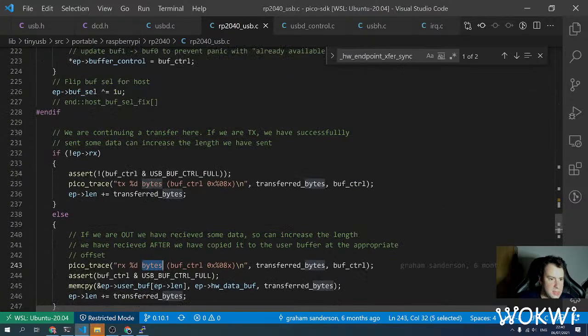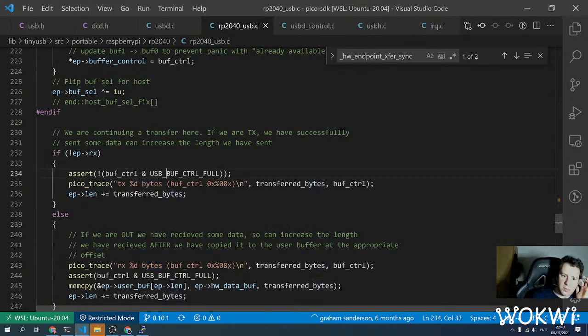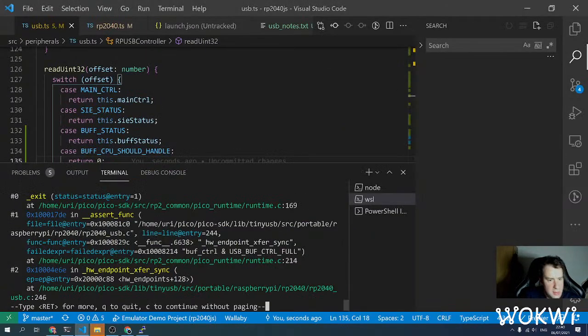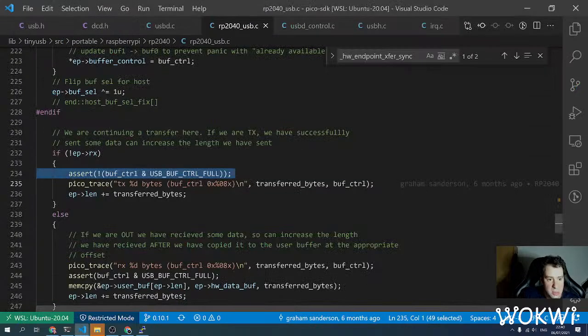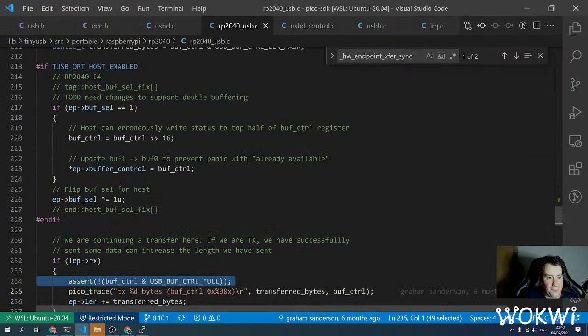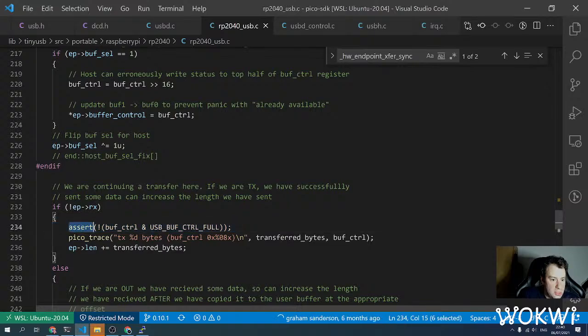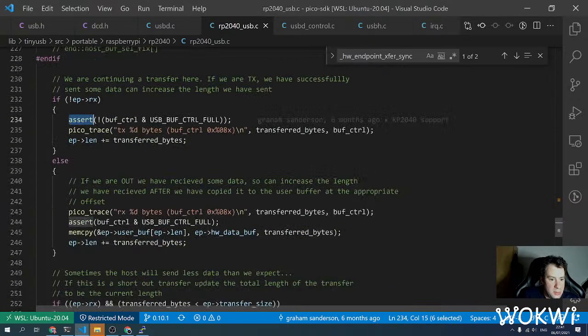Or no, this doesn't look like this. Yeah, this is where we have the problem. I don't know why the debugger doesn't point us at the right place. Maybe the debugging symbols are old, but anyway, it's the only assertion that I'm seeing here. So this must be, or no, maybe this one.